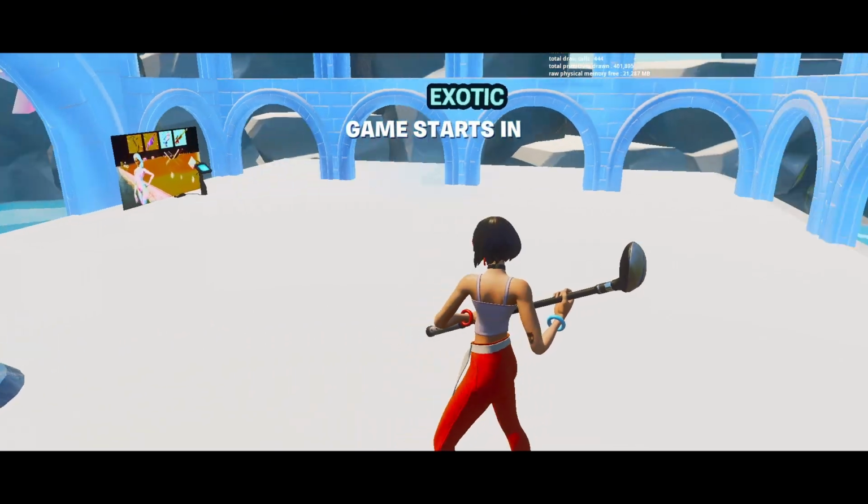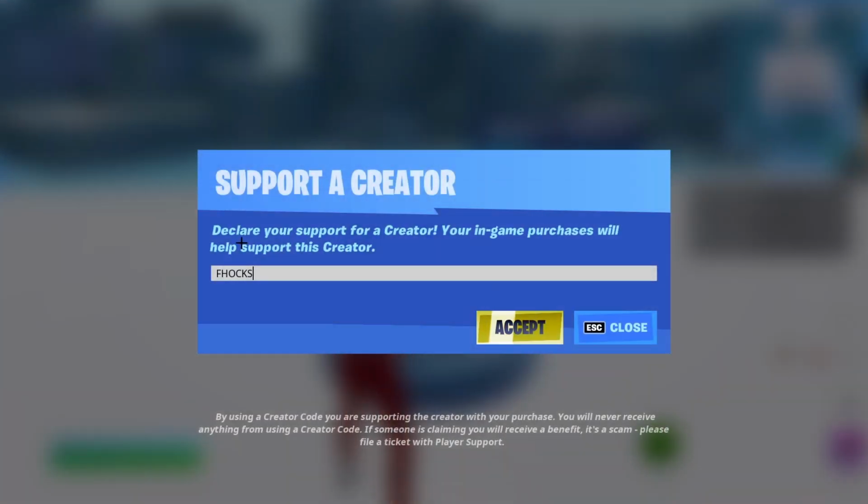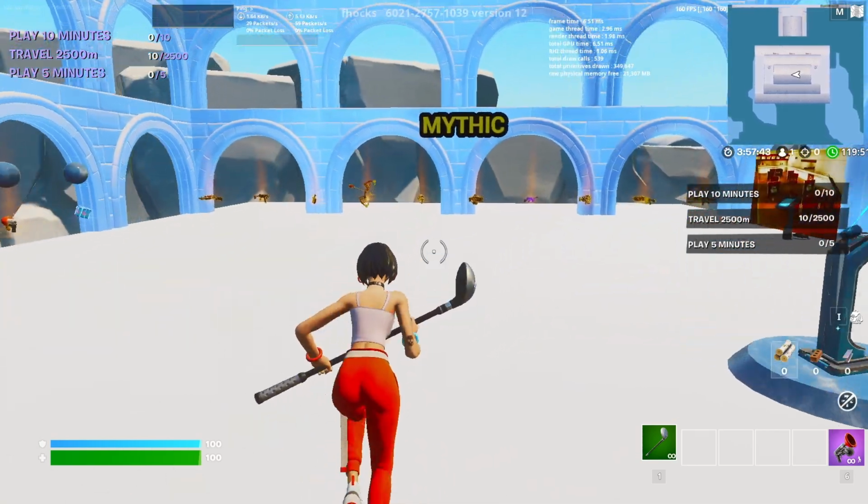And then the game will start, and immediately as soon as you join in, the first thing you want to do is come up to this podium to activate the XP buttons and hit this, and then type in my code Baylor1x to support me, and you'll see confetti, and then you'll be able to do the glitches. So make sure you do that.